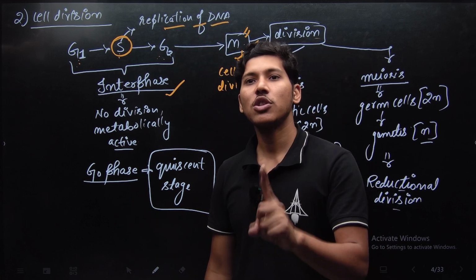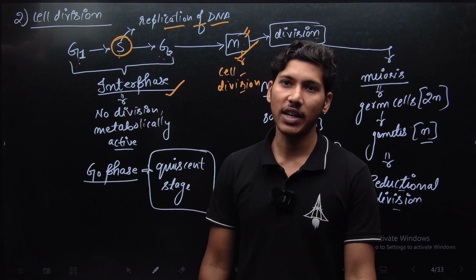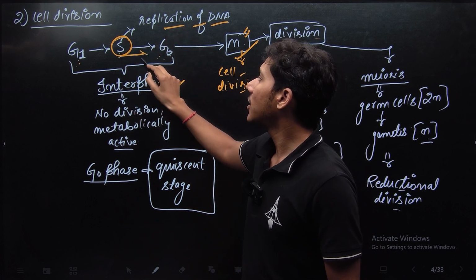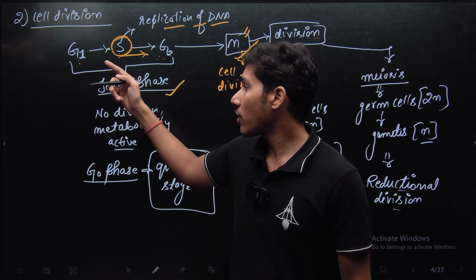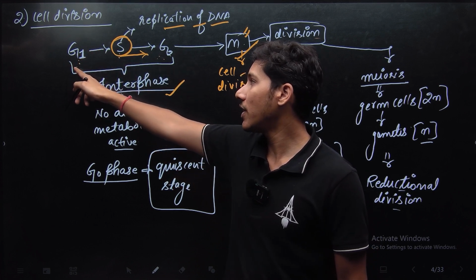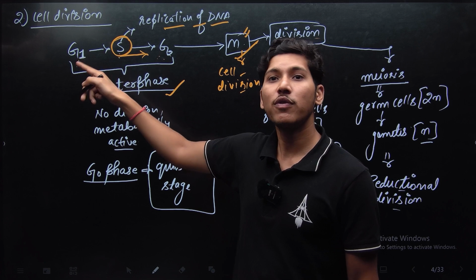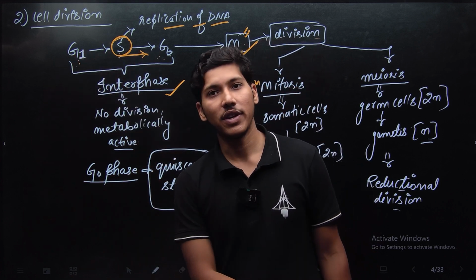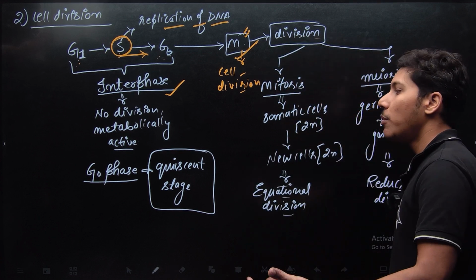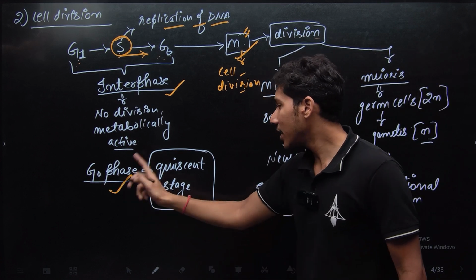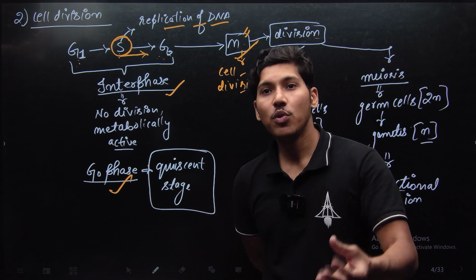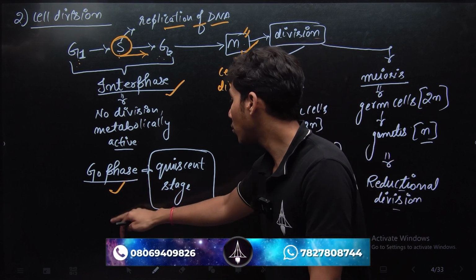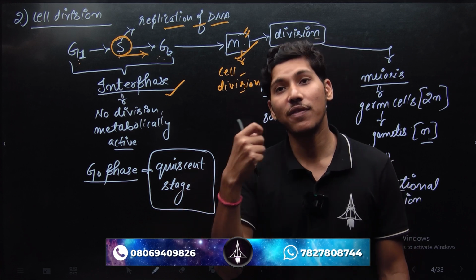Okay? Replication of DNA happens in the S phase of cell division, and that's why after S phase, the amount of DNA is doubled. So if we compare a cell in G1 phase and in S phase, the number of chromosomes will be the same, but the amount of DNA in S phase will be double that of G1 phase. Okay, clear? There is one more stage which is known as G0 phase. In this phase, the cell is confused about whether it should undergo cell division or not. That's why it is known as a quiescent stage, because it's a confusing state.